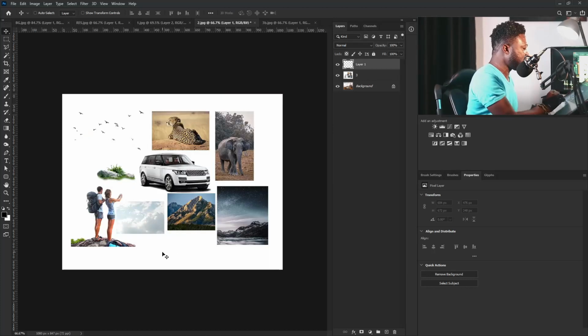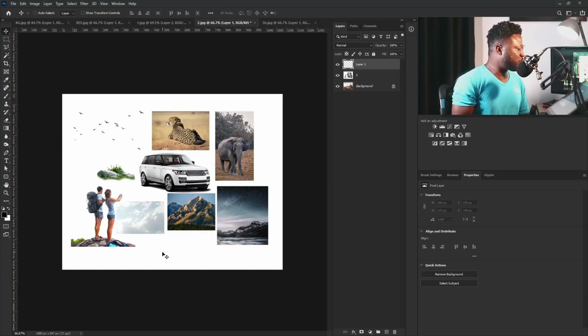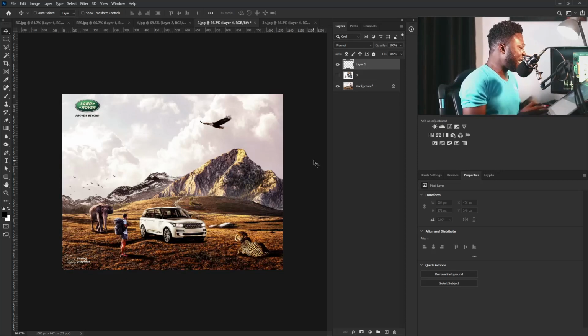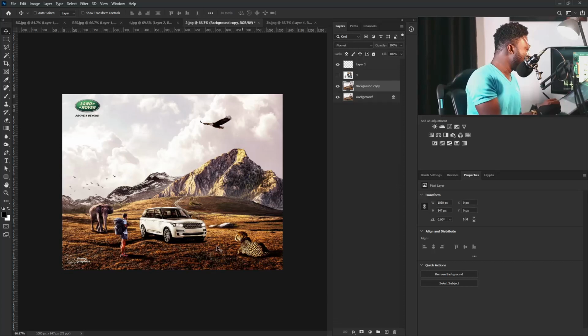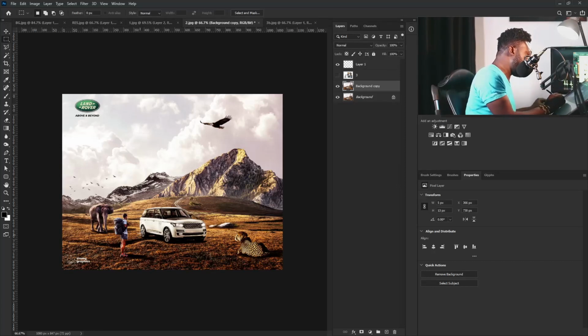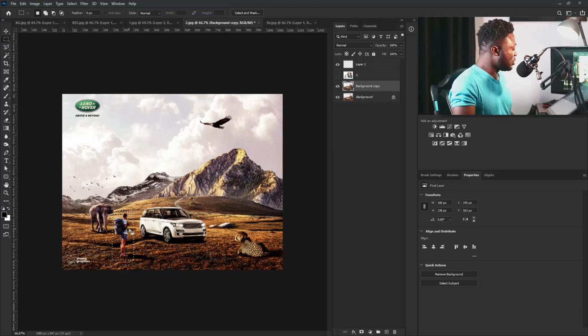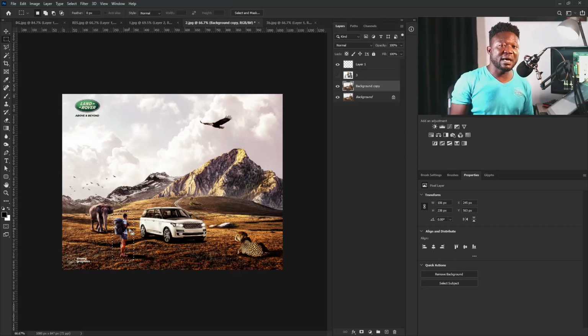And I like the fact that the designer sent the elements he used to achieve the project. So here, I like the color on the project. But what I notice here is the design is not really telling any message at all. It would have been nice if we didn't even have this character here, which I think is not necessary. Why? Because if you look at it, this is more like suicide. This is not different from someone trying to commit suicide, because you know what happens when you are close to a cheetah. Cheetah is not man's friend. If you're close to it, you know what's going to happen to you.